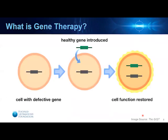So with this background in place, let's talk about gene therapy. Gene therapy is the introduction, removal, or change of nucleic acids within a patient's cells in order to correct or prevent a pathological process. Once inside the cell, gene therapies can do things like reduce levels of disease-causing protein, increase production of disease-fighting proteins, or produce new or modified proteins altogether.